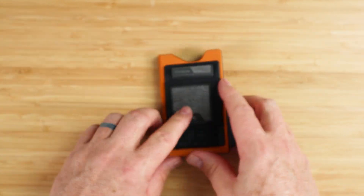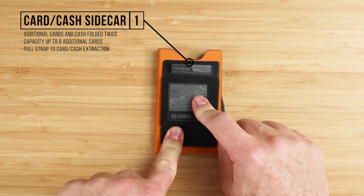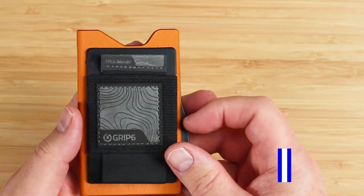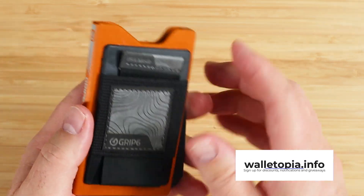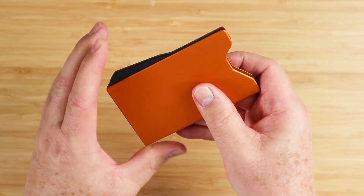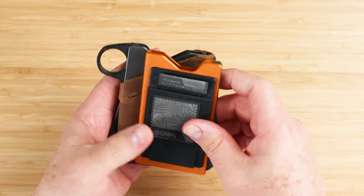There's also this leather slip case option called the sidecar. The sidecar provides additional cash and card capability — folded twice for cash and a capacity of up to eight additional cards, plus cash. The main body still holds up to six or seven cards depending on embossing. Without the sidecar, this wallet is quite a bit thinner compared to the V1 slip.